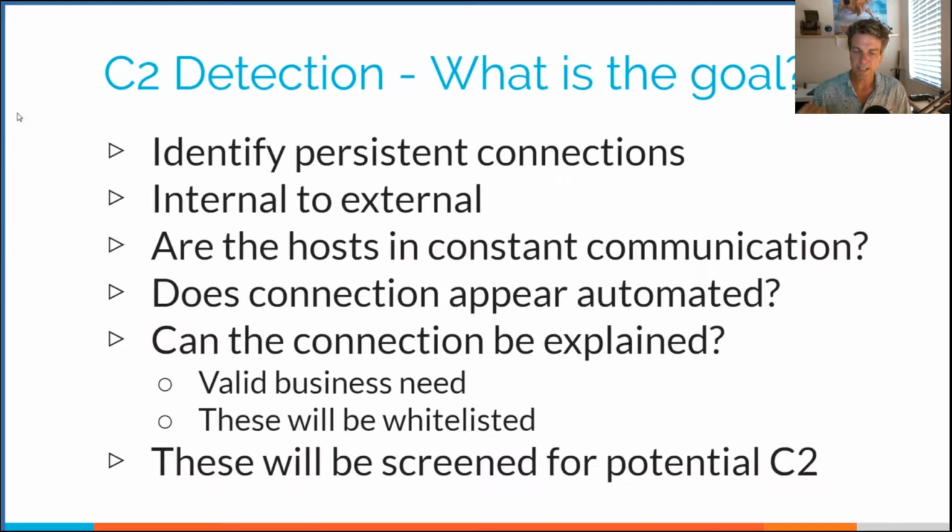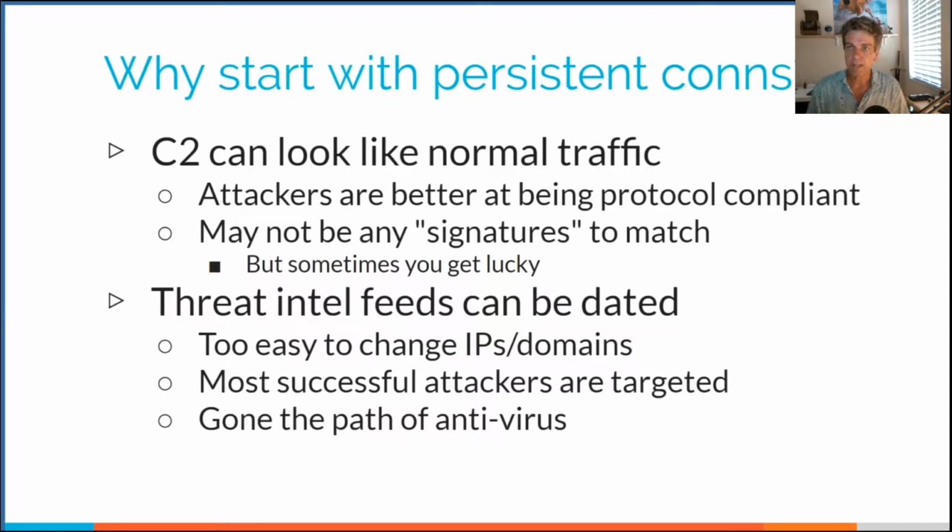So once we identify if there's a persistent connection, now we need to go through and diagnose, is this something that's legitimate or not? That aspect of this will be part of next week's module. This week, we're going to focus the whole thing on how to go about identifying those persistent connections. So why start here?